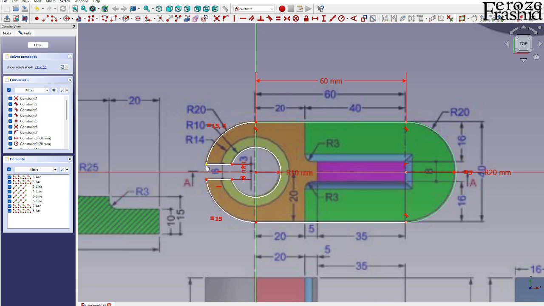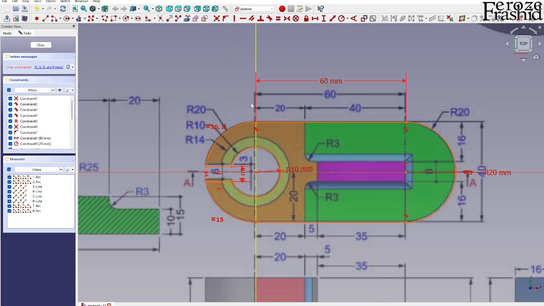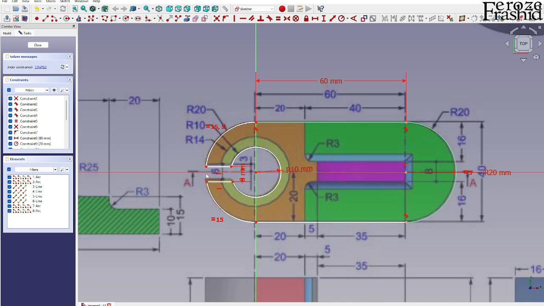Okay, what else? We'll have to make these two symmetric by the axis. And that kind of makes it complicated. So can we make these two on the same vertical plane? I think that helps.